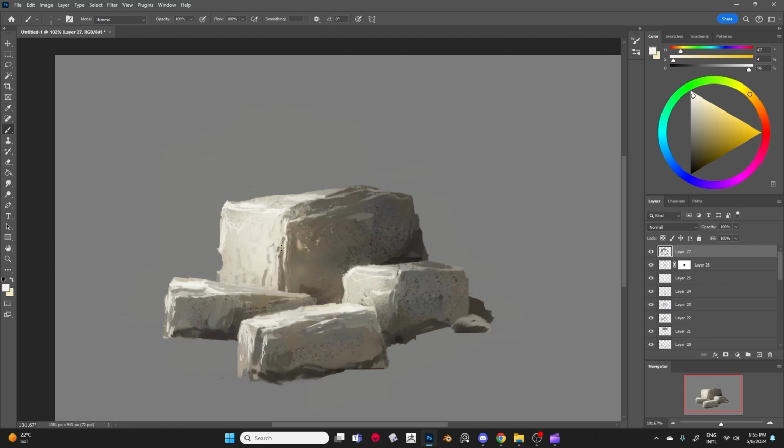Detail does not equal better concept art. But concept art is probably something I should speak on in a different video. I got many plans.